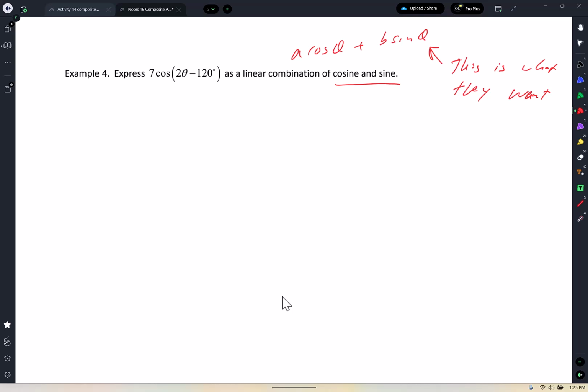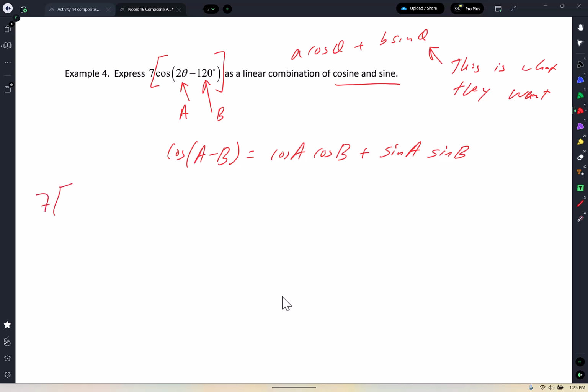All right. Bracket the cosine 2 theta minus 120. This is like A. This is like B. Referencing what, Chav? I don't know what you're referencing. Cosine A minus B is equal to cosine A, cosine B, plus sine A, sine B. It's not too hard to memorize that. I think it's pretty easy once you do a few of them. So there it is. That's what I'm going to do.